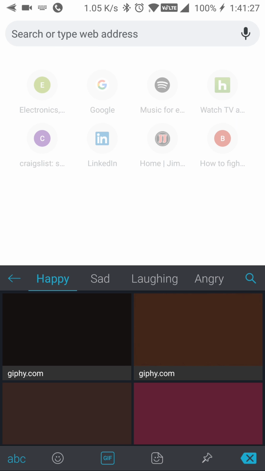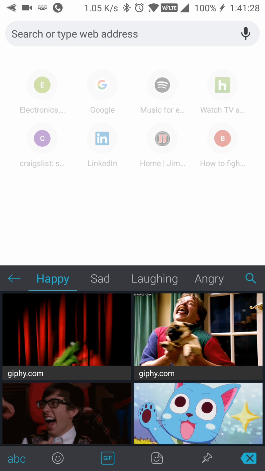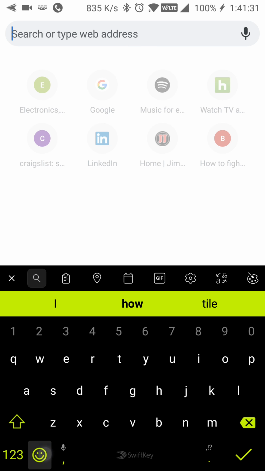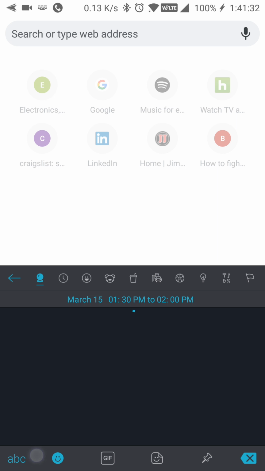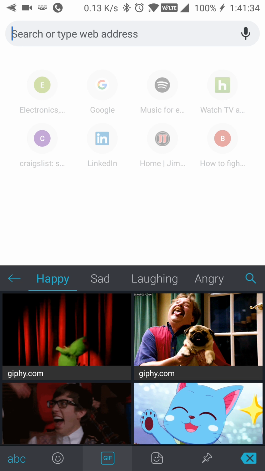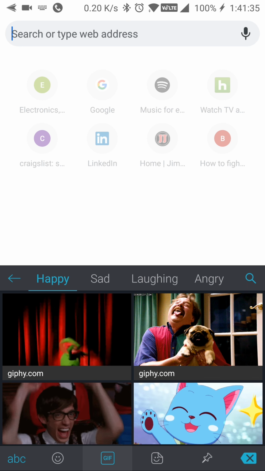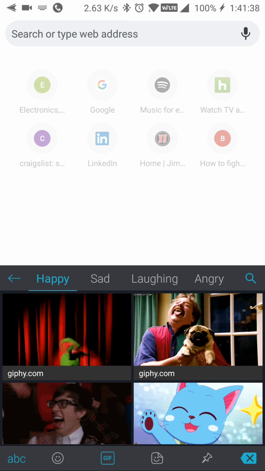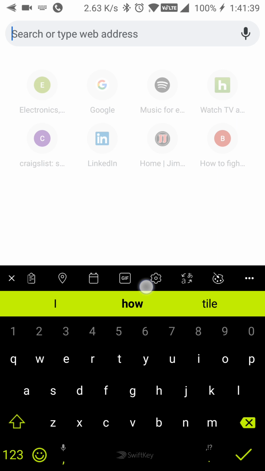Of course, you have GIFs built into the keyboard, which is always great. Tons of fun. I love sending GIFs to all my friends. They do have it in Facebook Messenger, and they also have it on that emoji symbol on the keyboard. You can also access GIFs there. So it's a personal preference if you want it above or below. But yeah, you can send them directly through the keyboard.